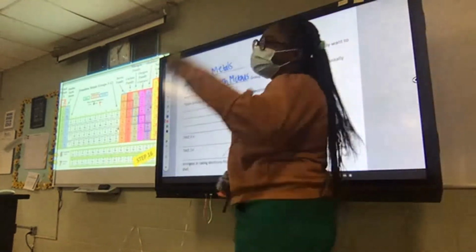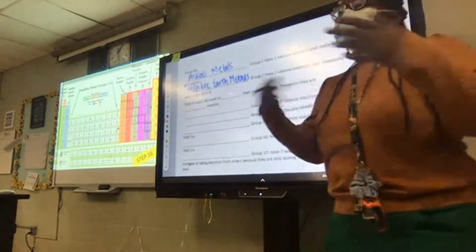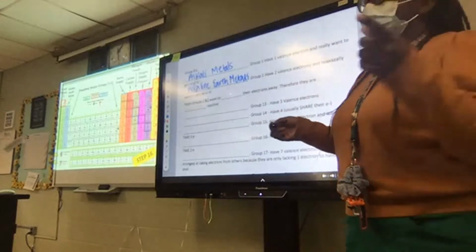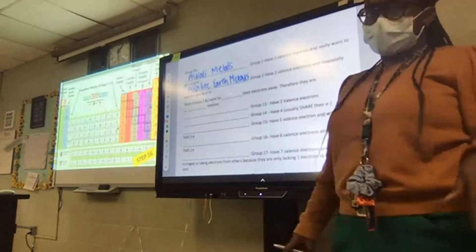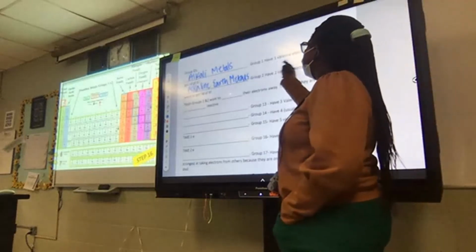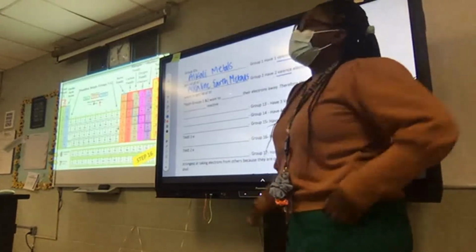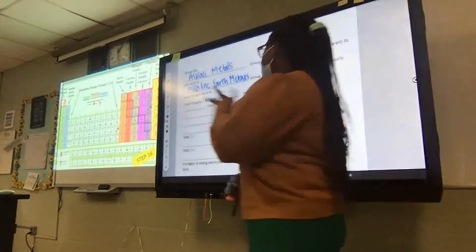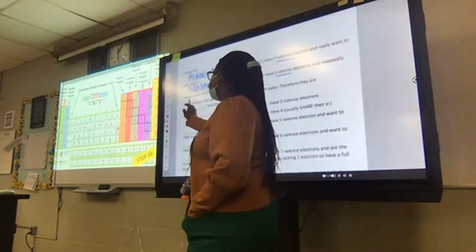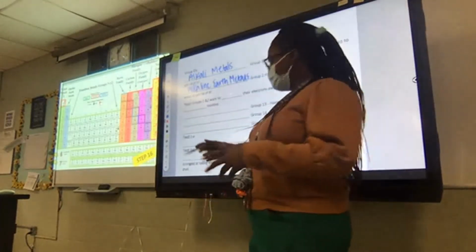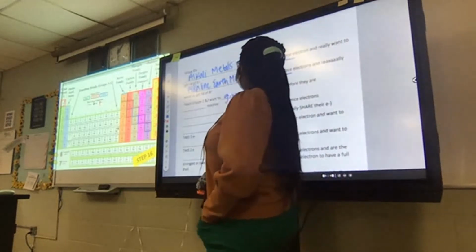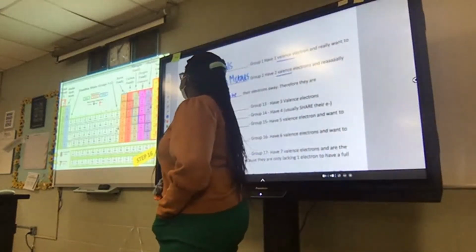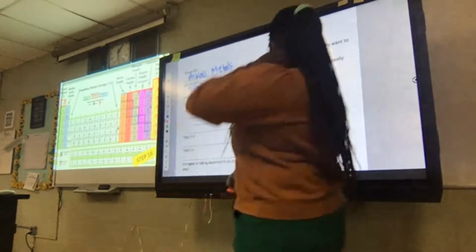They only have 1 and 2 valence electrons, meaning they want to give them away. How many do most of them want to have to be great? Close, they want to have 8 to be great. So they can give away 1 or 2 valence electrons versus trying to get 7 or 8 electrons, because that would be a lot harder. That's just too much work. Both groups 1 and 2 want to give their electrons away. Therefore, they are highly reactive.